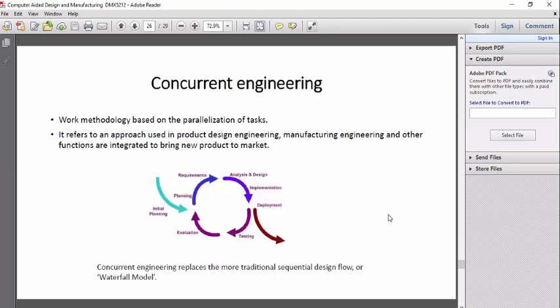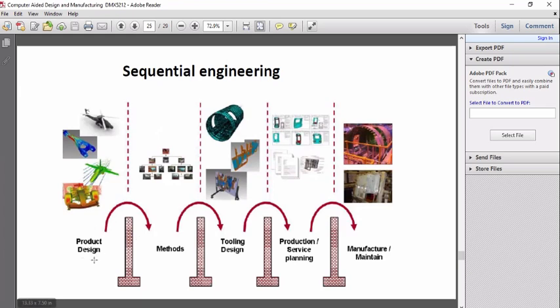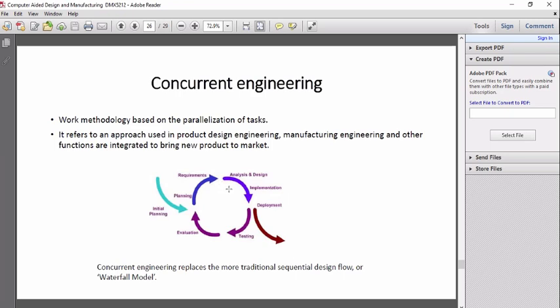In concurrent engineering, a group of people or all the departments can work together, like the same thing which we did earlier, step by step. Now everybody can get together and work and solve the problem. So here, one part will be designed, and it goes to manufacturing, designing, and quality testing. Then here it fails, or a different idea comes, then it has to start from here again and again. In this method, it's not like that. Everybody is watching what's happening, so everybody's idea is put in from the starting. So you don't have to go step by step. You can accomplish the task easily at once. So this is concurrent engineering.